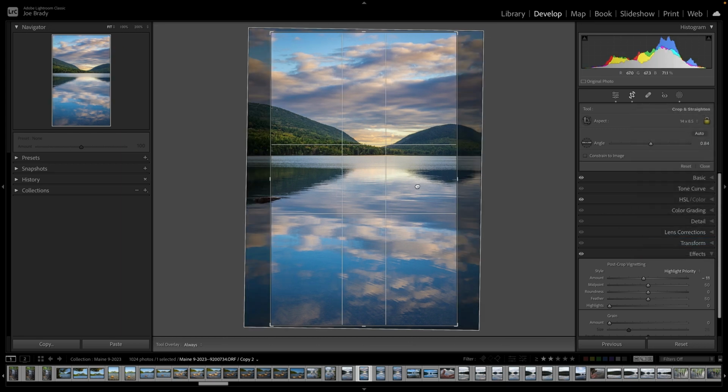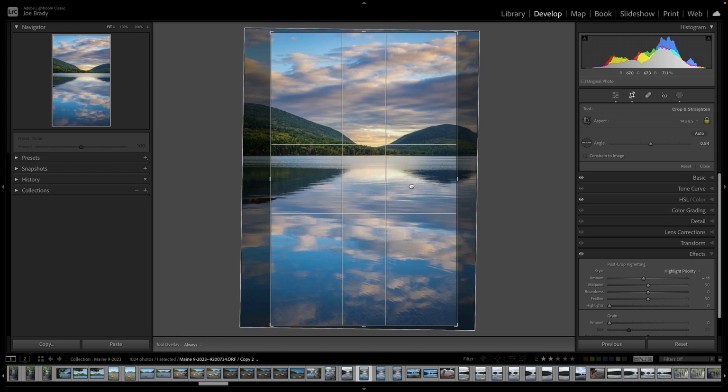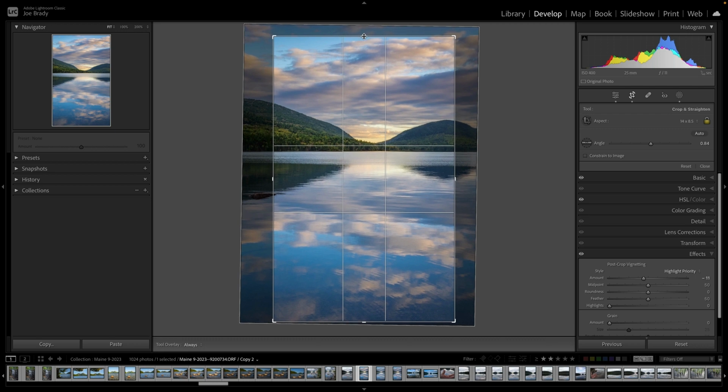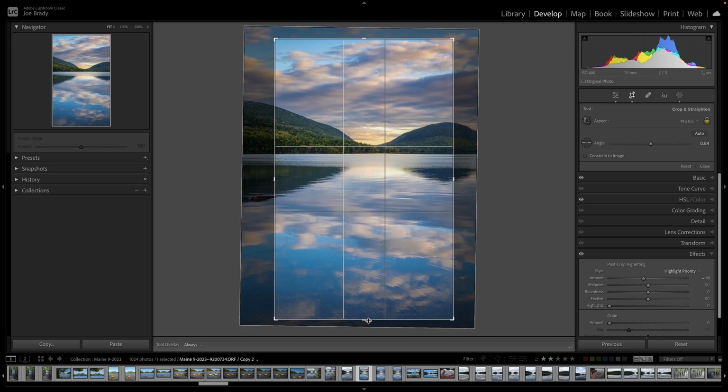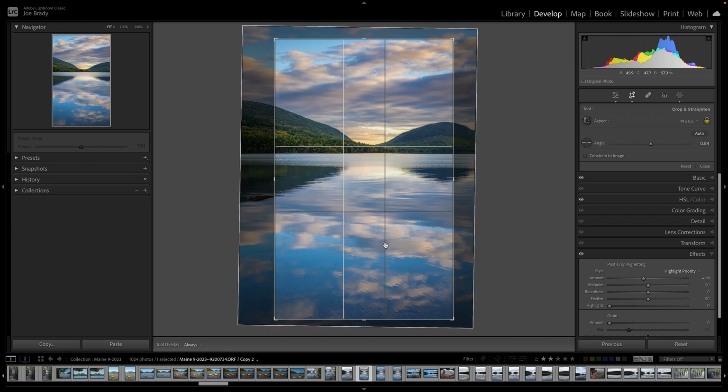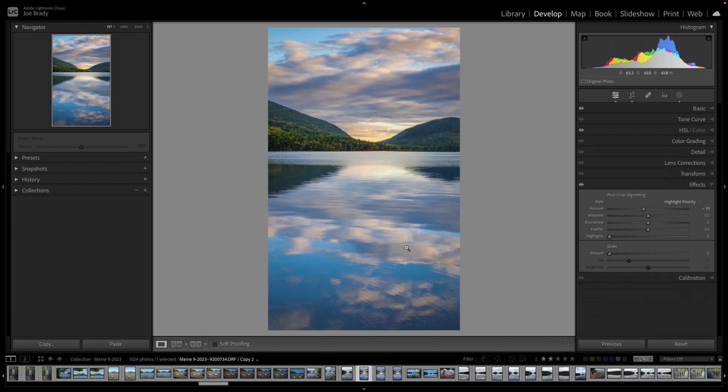So I'm going to move this over a little bit. In fact, I might take a little bit off the top. Let's bring that in just a smidge, maybe a little off the bottom as well. And I'm just cropping out that rock. And let's hit enter on that. Now, the beauty of doing the vignette in Lightroom is that notice it's called a post-crop vignette. It follows the crop. So with my crop, I can turn it on and off, and you can see the vignette followed the new crop. And I really like that.